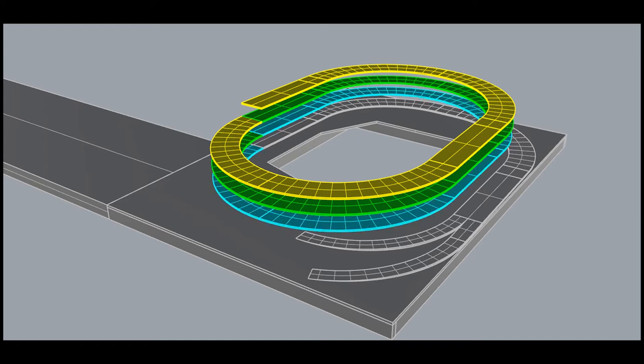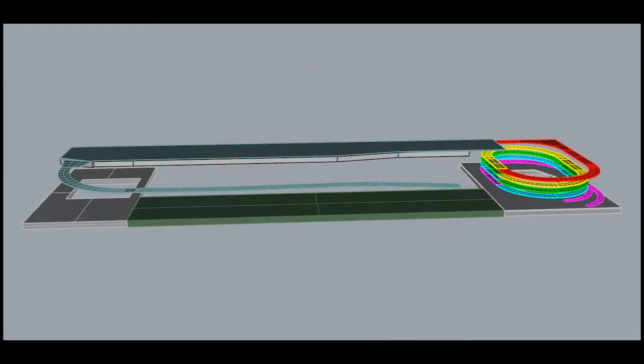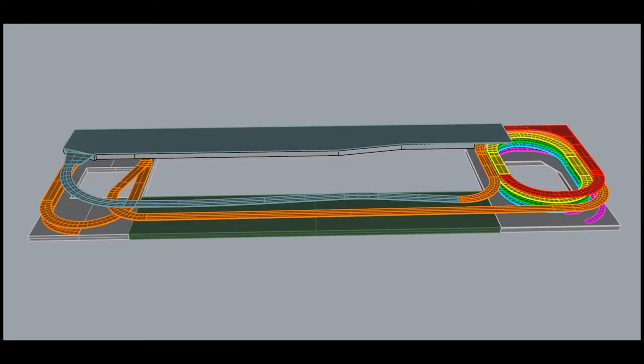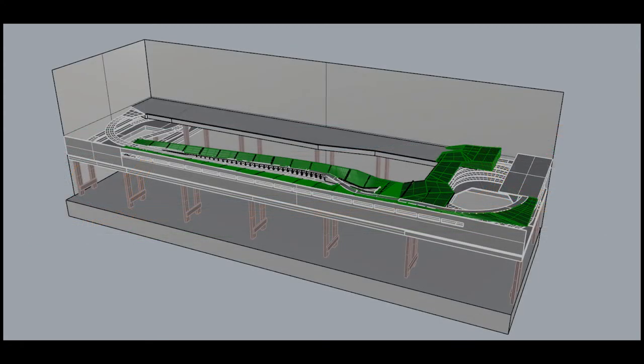and then round again into the blue zone, and then round one final time and into the magenta zone, which enters the storage yard at the opposite end of the layout from previously shown, again indicated here in green. Here's the whole series of spirals shown again, and finally all the backboards and structure being shown again.